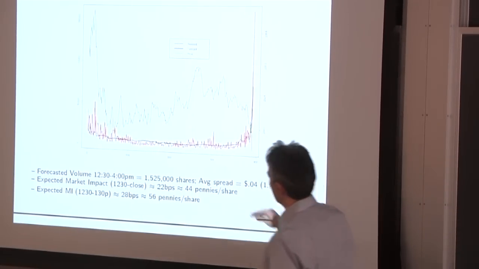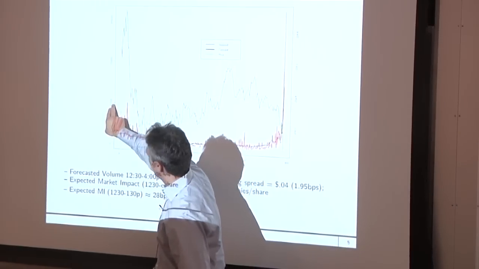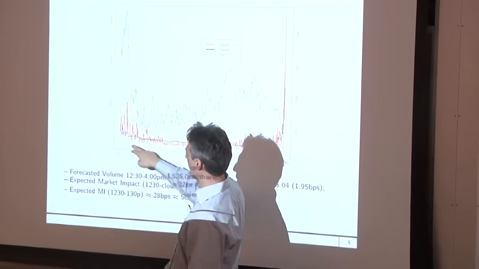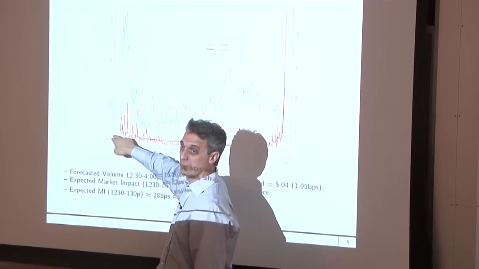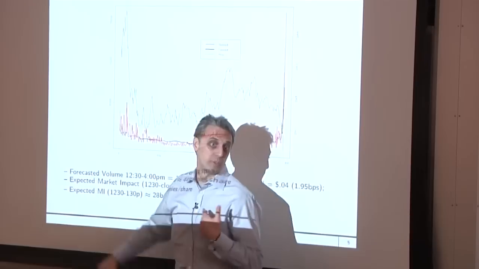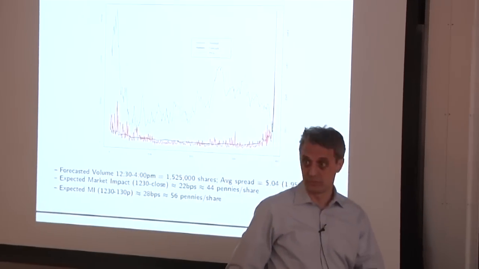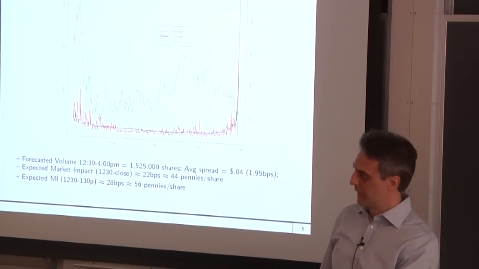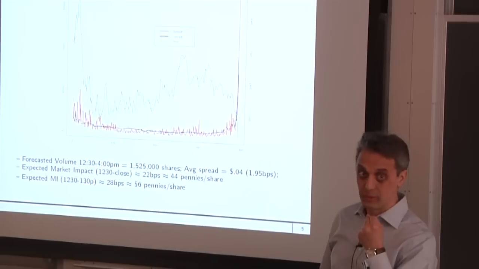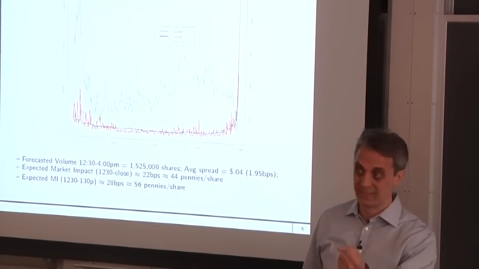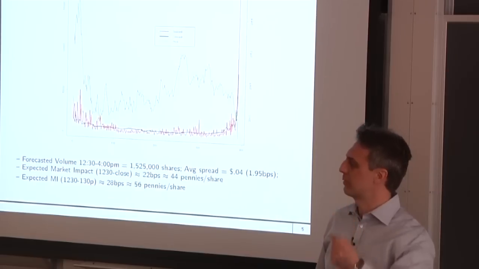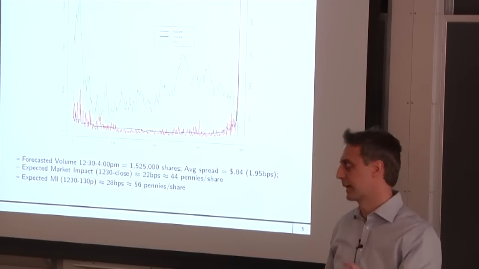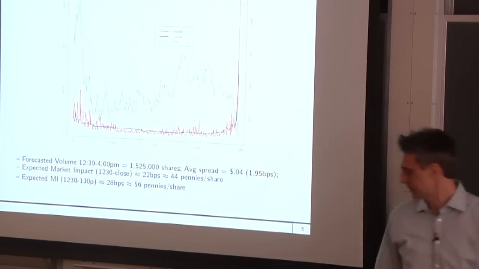If you look at this axis, that's 50,000 shares. So this black curve, which is the forecast, is hovering around 10,000 shares per minute. And I want to trade 250,000 shares. So if in a typical minute the market trades 10,000 shares, and I try to buy 250,000 shares next minute, I may move the price by $3. So obviously I've got to spread it out, and the question is how.